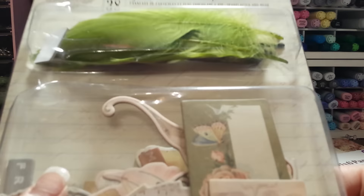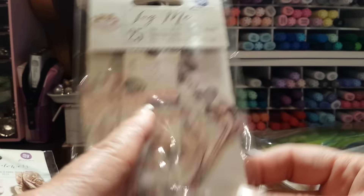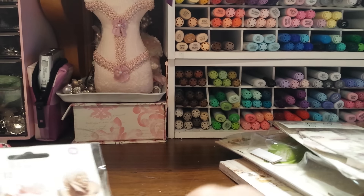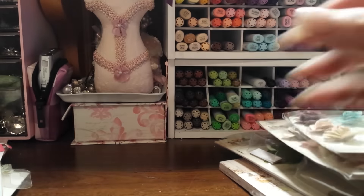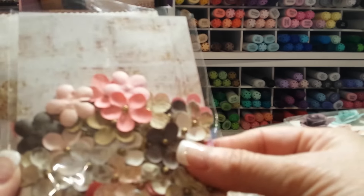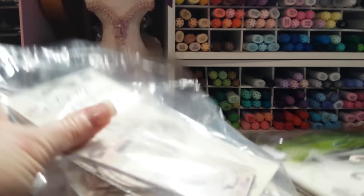So that's a pad and a half, and I had ordered the chipboard pieces with the feathers. I had ordered the tag — it's called Tag Me — so there's some cool stuff in that ephemera pack. I had ordered two packs of the flowers; I used a little bit of one pack, the other one's intact, and then I had ordered the large package of flowers, and they are all in here, as well as the leaves. So there's quite a bit of flowers and leaves and ephemera to go with that pad and a half.